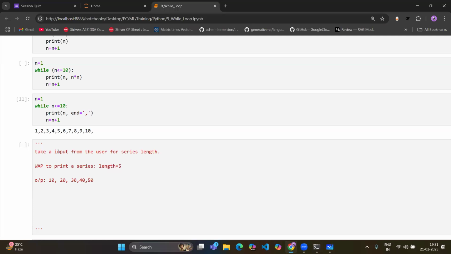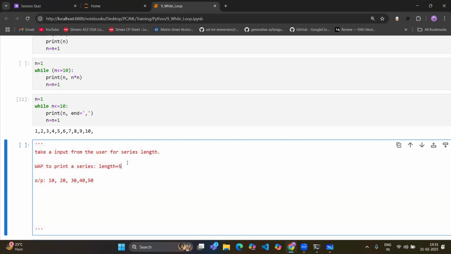So you take the length of a series from the user and give an output like this. Suppose the user enters length equal to 5, then you have to print 5 numbers from this series. So I am printing 1, 2, 3, 4, 5, and the series is 10, 20, 30, 40 and 50.